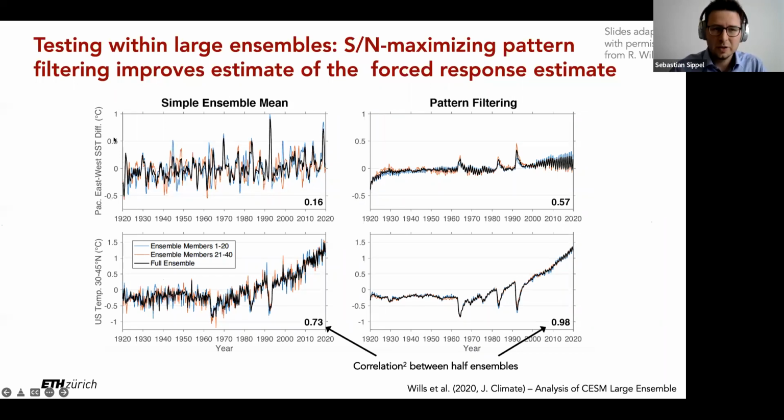If you look at metrics that are affected a lot by internal variability, for example the Pacific east-west sea surface temperature gradient, which is really important for climate feedbacks and climate sensitivity, and you just compute a simple ensemble mean with 20 ensemble members, you end up with a quite noisy time series like that. However, if you do this pattern filtering, using this pattern information, you end up with something on the right-hand side, where you have a much better constraint of what is actually going on in your ensemble. There are, of course, also assumptions that come with this technique, but personally, I think it's quite elegant if you want to understand what the forced patterns are in your models, at least.